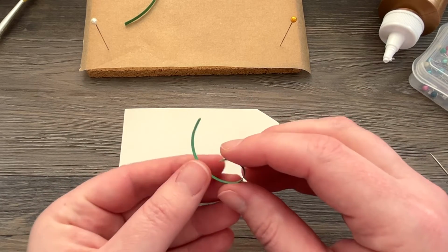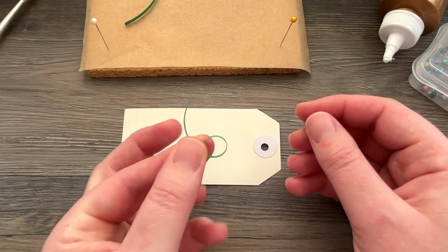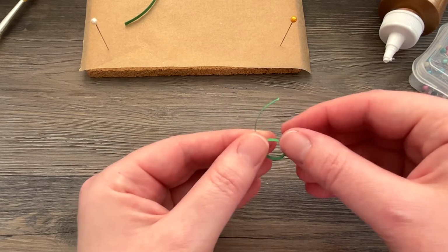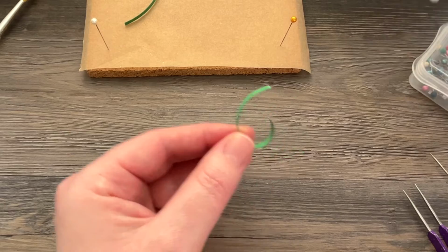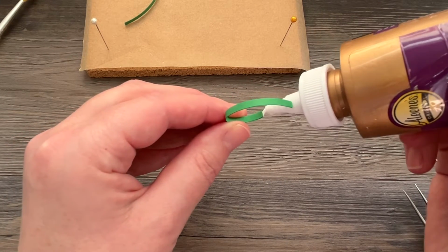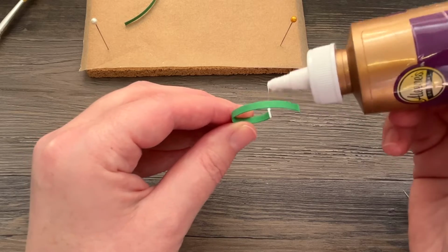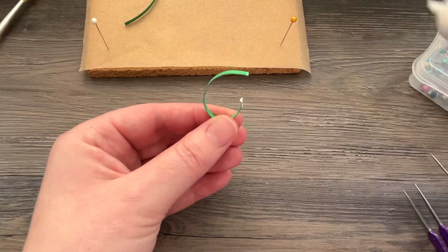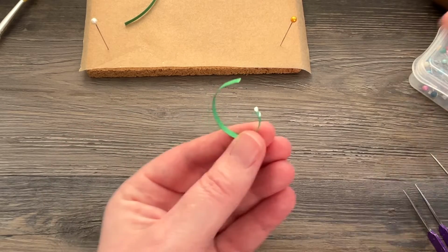So I'm loosening up my paper here by running it through my fingers and running it with my needle tool. And then this is the first shape that I'm going for. I have a nice curve, and then I'm going to make a loop on the end. Tacky glue is going to be your friend for this part. It would definitely work with regular glue. It would just take a little bit longer to set.